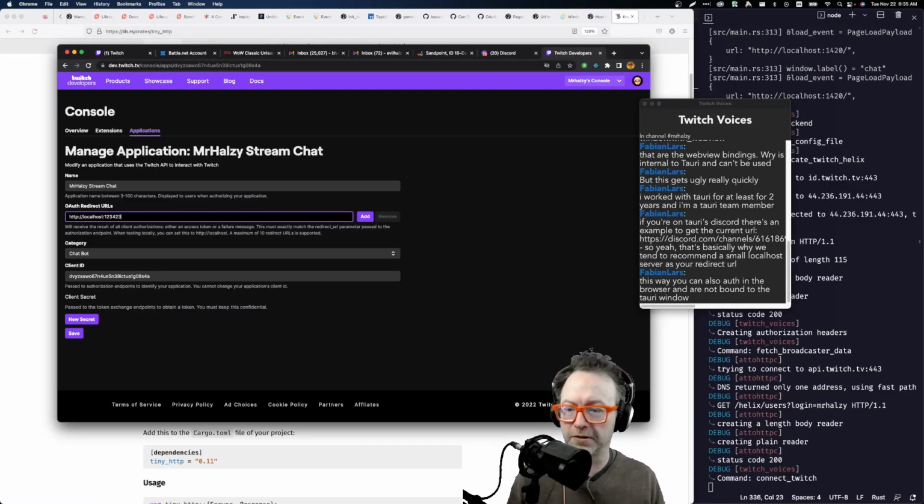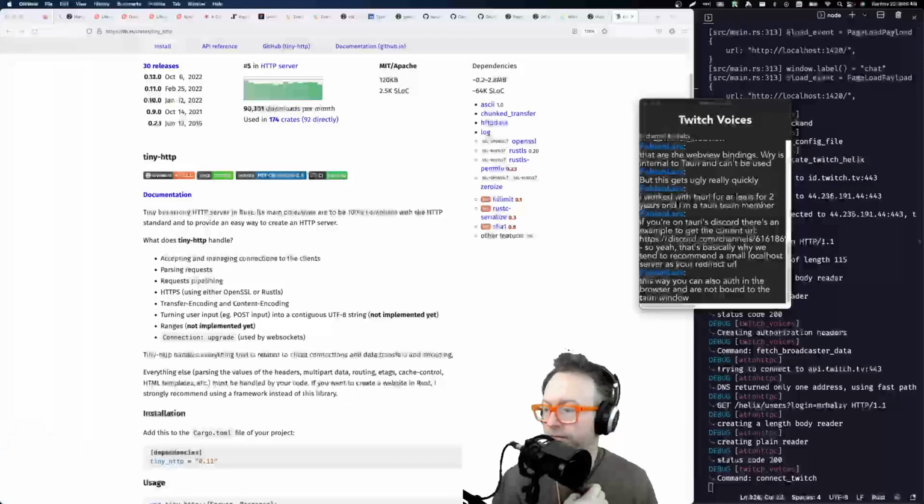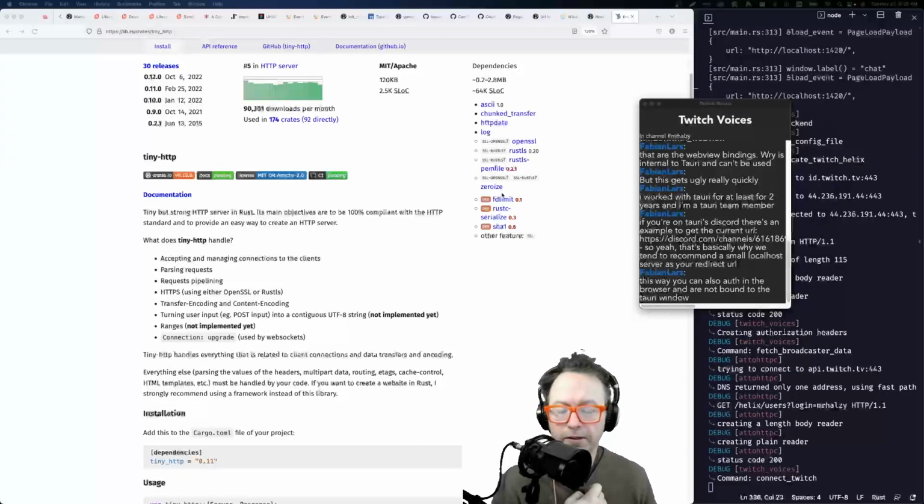Like if we have to specify the port or if just any localhost is okay. Because I like the idea of just using whatever the user's default browser is, right? Just window.open, it goes off somewhere else, they log in, redirects to localhost. We say, hey, go ahead and close it down, right?